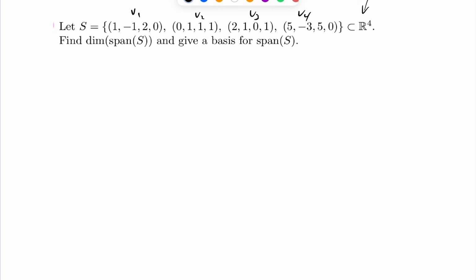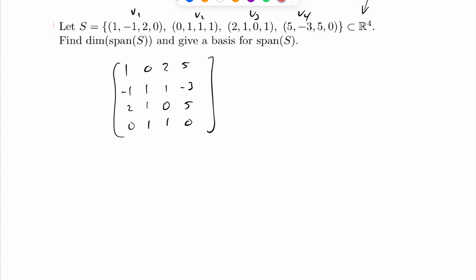So what we're going to do is put this in a matrix. We'll write this column-wise. So throw these in a matrix here. And what I want to do here is row reduce this and try to get a solution to this system here. So we're going to go ahead and make zeros in this row here. To do that, I'm going to take row 2 plus row 1. I'm going to take row 3 minus twice row 1. And then I already have a 0 here, so I'm all set.